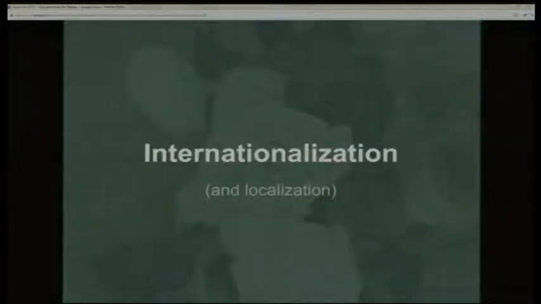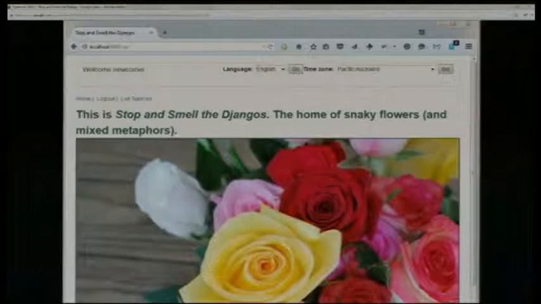Now, internationalization. I like this one. I'd used localization before, but I'd never actually done real foreign language translation stuff. I had a go for this presentation, and it's kind of cute.